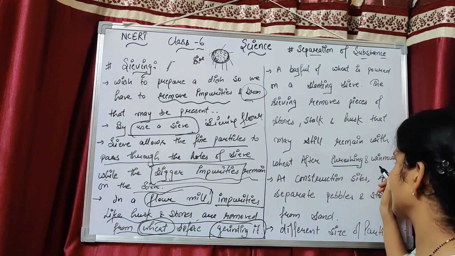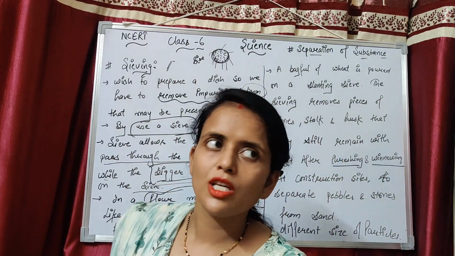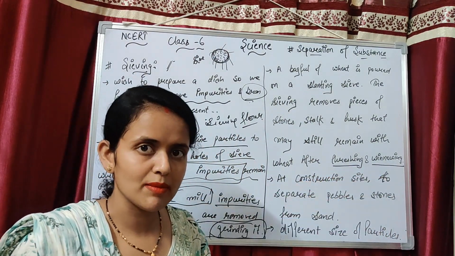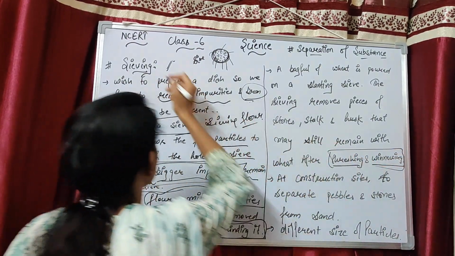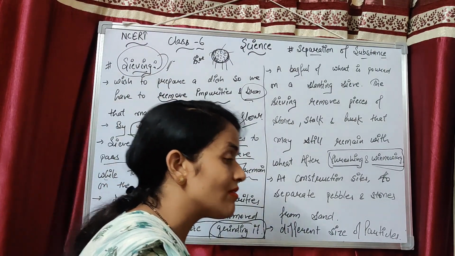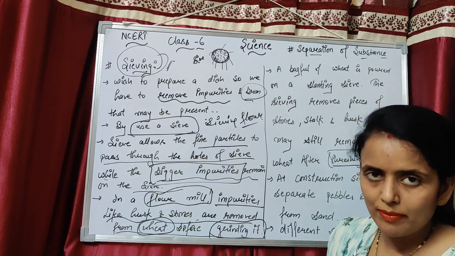First is threshing and second is winnowing. These two are also used to clean the wheat. These two methods are also used to remove the impurities from wheat. Remember, but even then we have to apply the sieving method to clean the wheat. Why? Because the sieving method is a very thorough method to remove all impurities from our material.